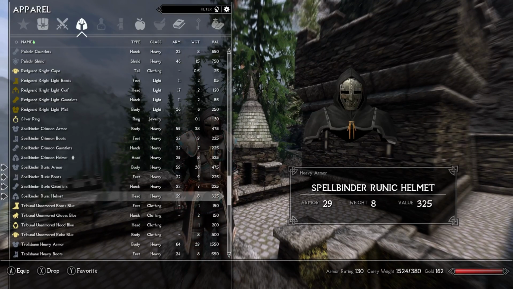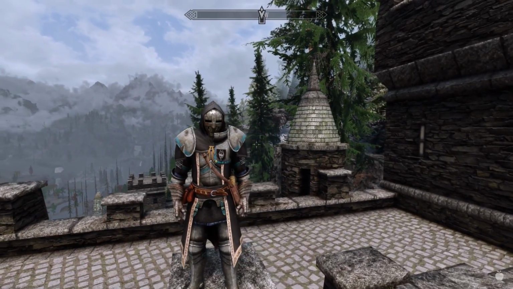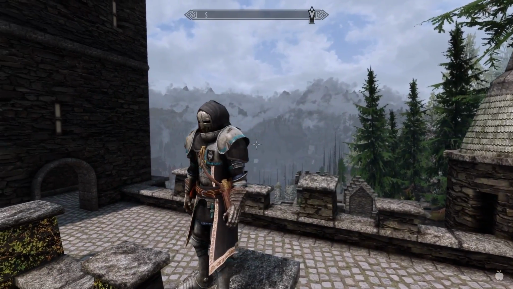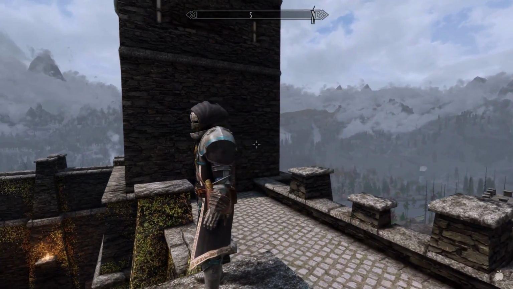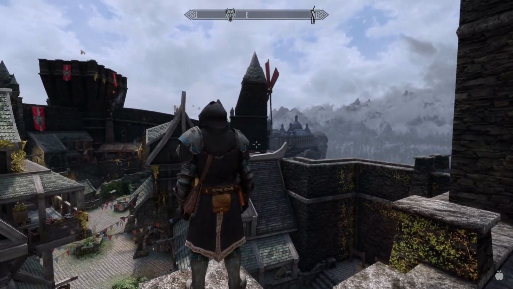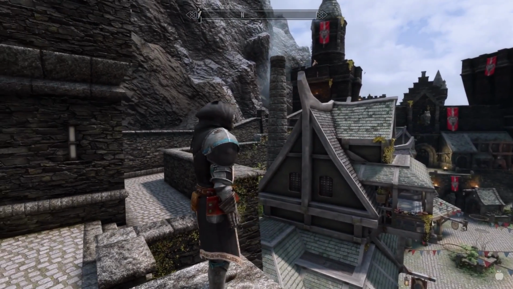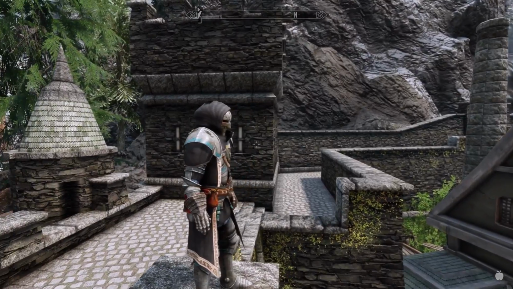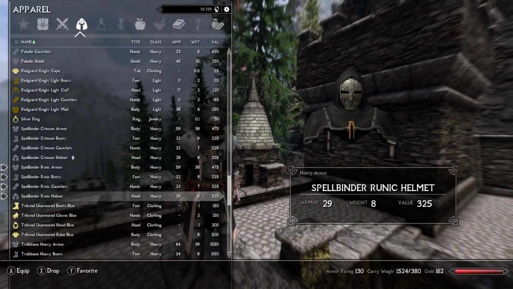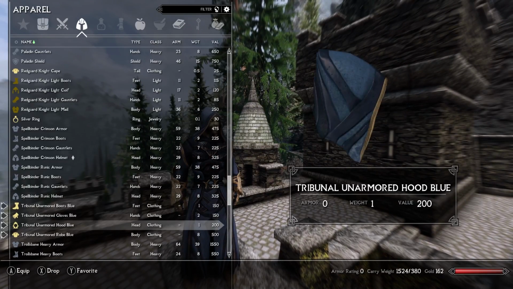That'd be pretty cool. Then we have the Runic armor set, which is a similar design with a different color scheme, which again is really cool. I like the light blue effect on the runes, which gives you more of a magic type build rather than a blood magic type build, which is what I'd suggest from the Crimson armor, obviously. Again, it's really cool to see some heavy armor sets that are designed for mages, because generally speaking, the game engine itself kind of encourages mages to go without any armor at all. Case in point, we have the Tribunal Unarmored armor set.